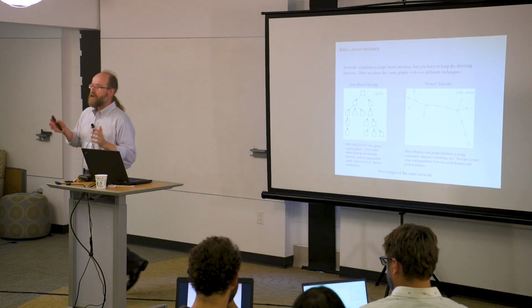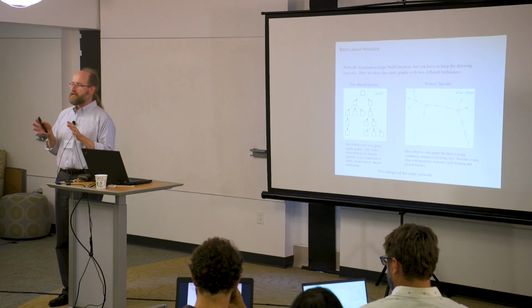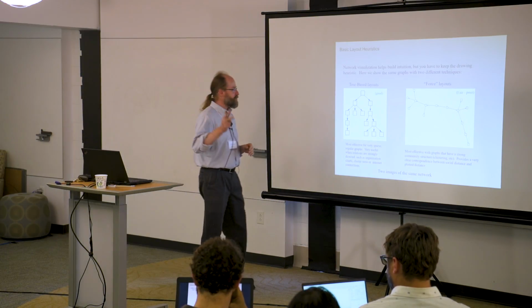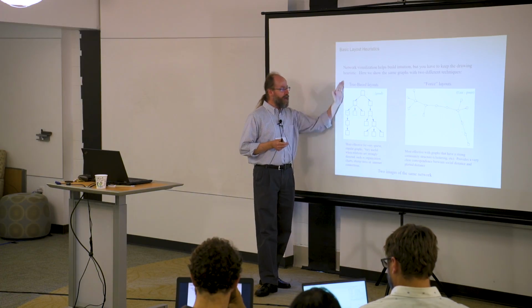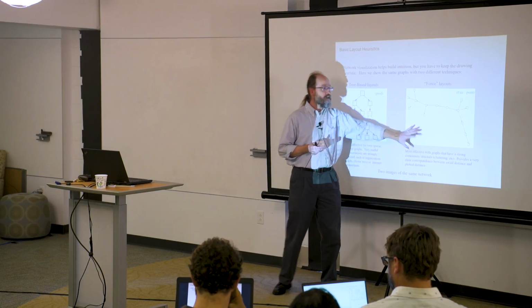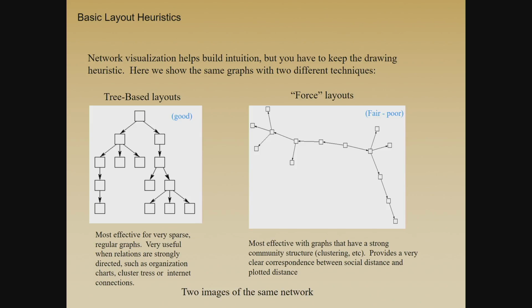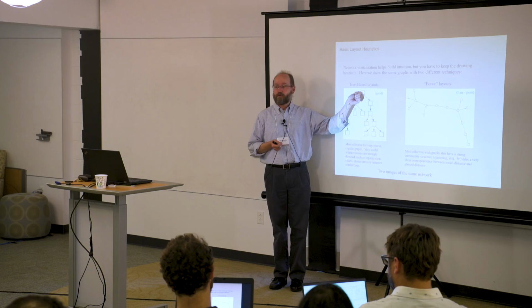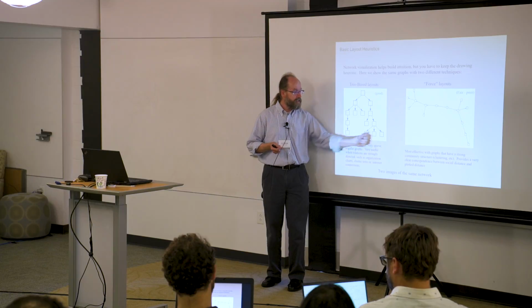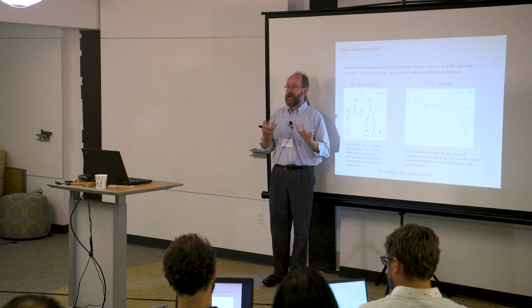So in general, in the networks world, you can think about 2 basic types of layouts. There are 2 types of layouts in the world. One type of layout, one axis means something, right? And in the other type of layout, the axes don't mean a damn thing, right? Well, they mean something, but not what you might think they mean. So in the first set of layouts, there's some distinction between top to bottom or perhaps left to right, but one of the dimensions captures something important about the network, usually being a root of a tree or highly central or something, and the x-axis is just used to avoid layout crossovers and such.